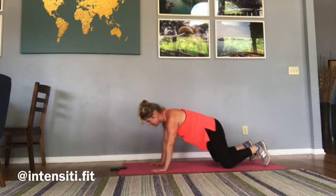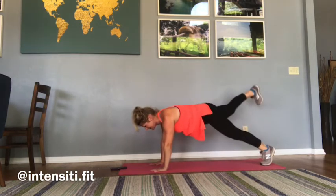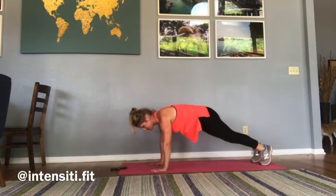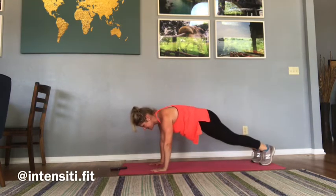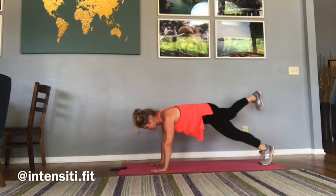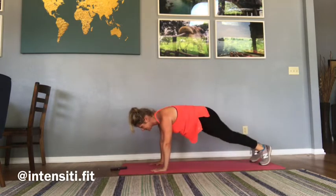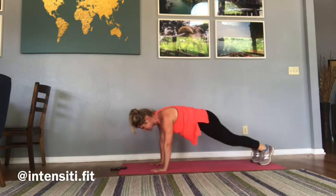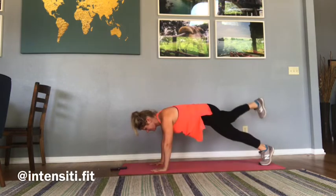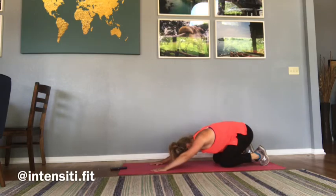Round three, we're gonna move our legs. So this time, kicking one leg up and then the other. Let's do it. So when we were moving those arms, we wanted to squeeze our shoulders. This time, we wanna squeeze our glutes as we lift our legs up. Try and hold your leg up in the air for just an extra second. And break, take it back.